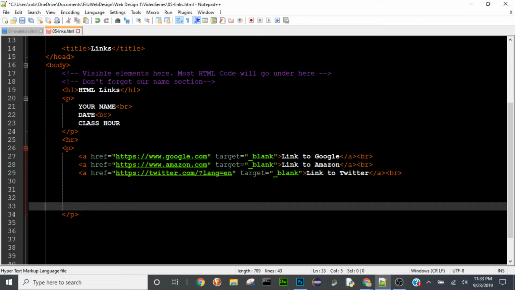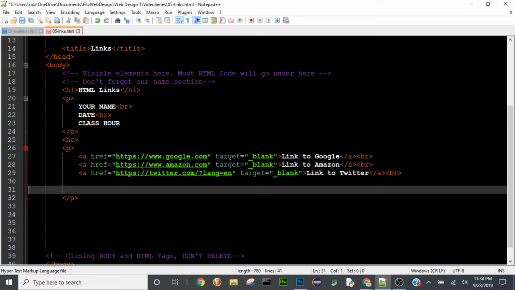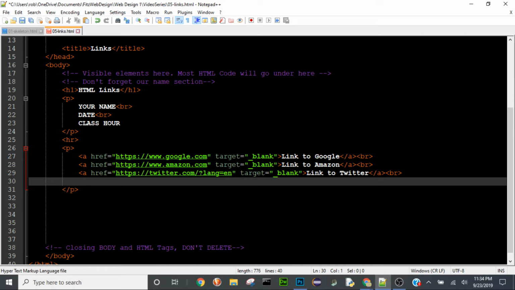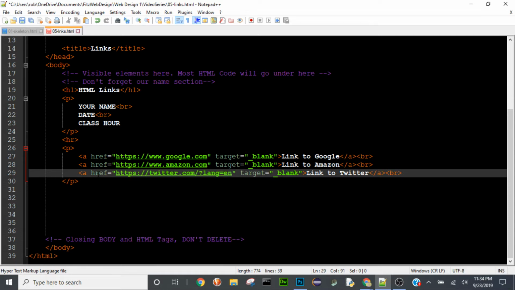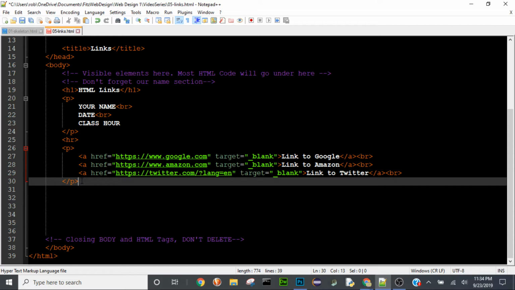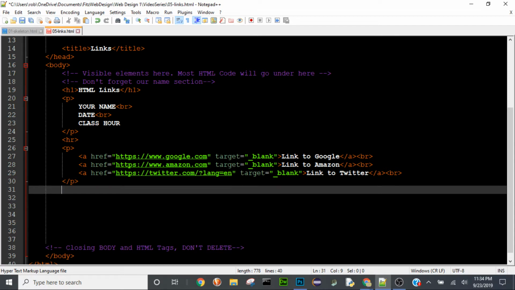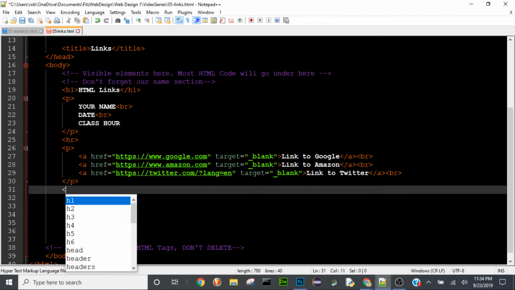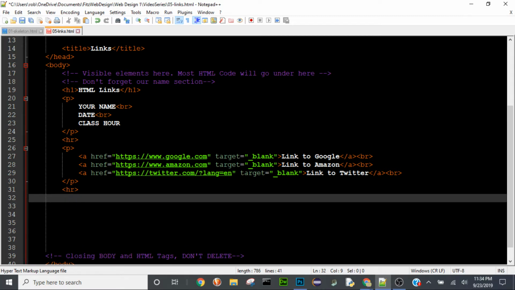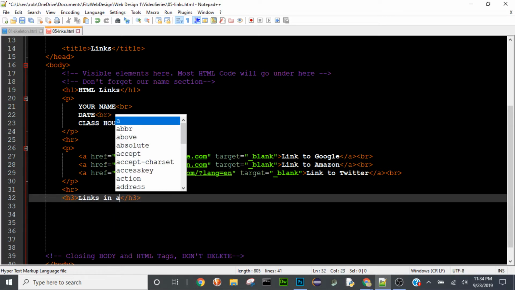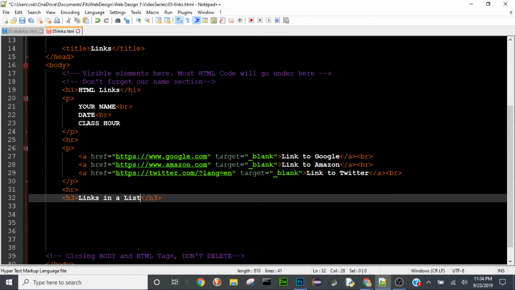Okay, so we have our links right here, indeed nested inside of our paragraph tag. And what you can actually do is you can nest them between other things as well. So what we're going to do to divide it up, we'll just put HR, we'll put our line, we'll put H3, and we're going to go ahead and put links inside of a list.